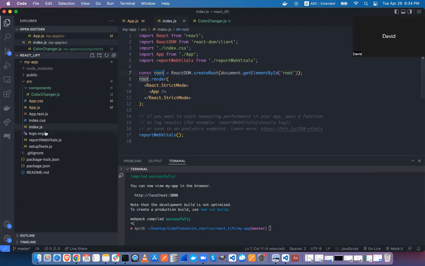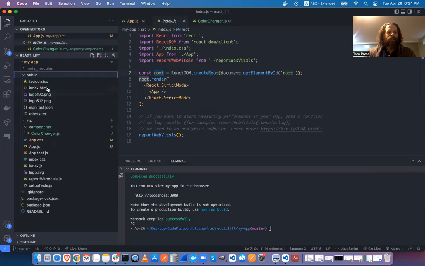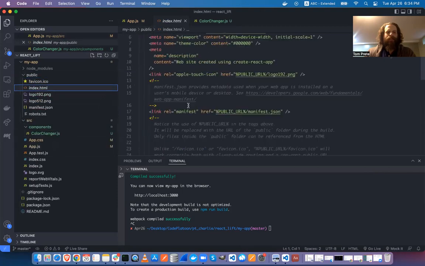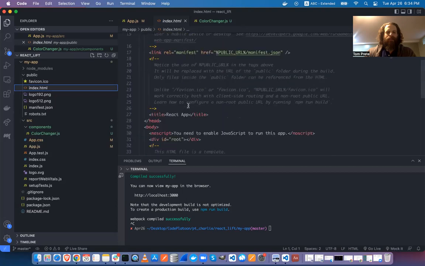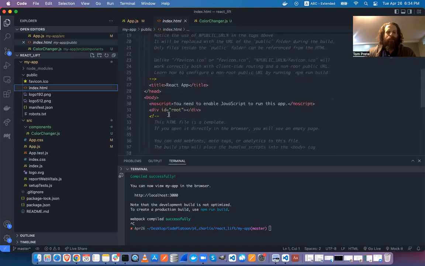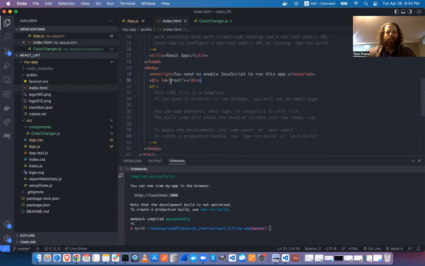Index.html. Yeah. So if we look at public index.html, we can see that there's just a bunch of stuff in here, and this HTML page is basically just this. The whole body is essentially this div, this empty div with an ID of root.